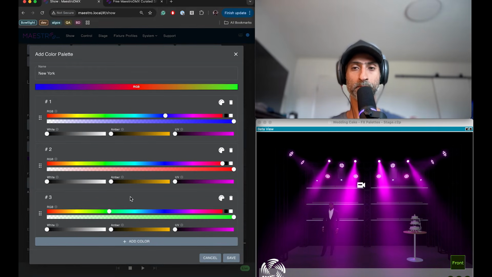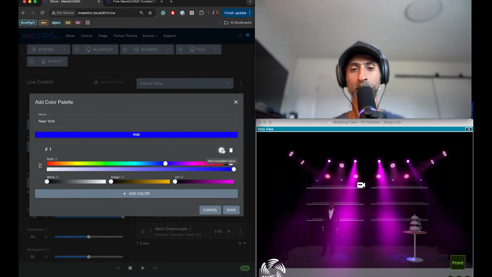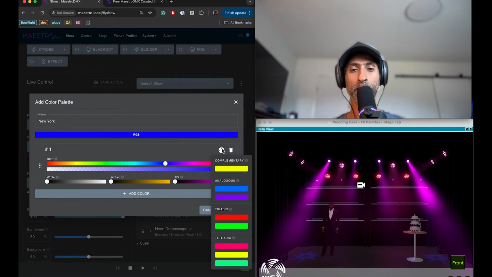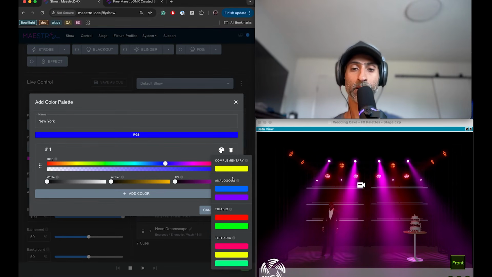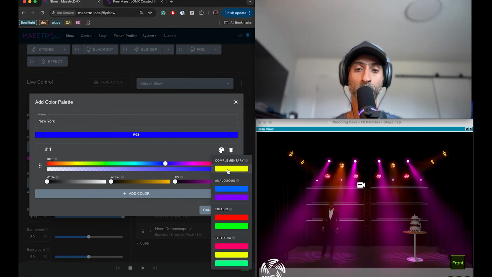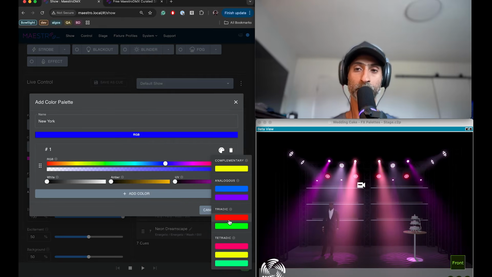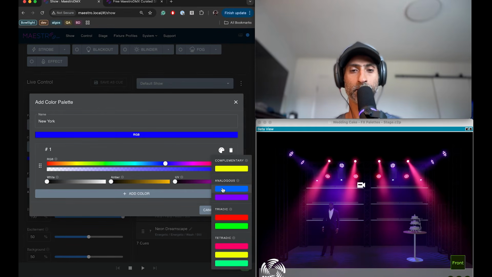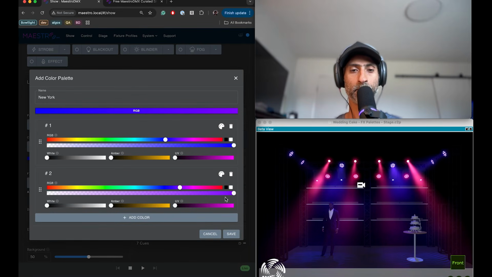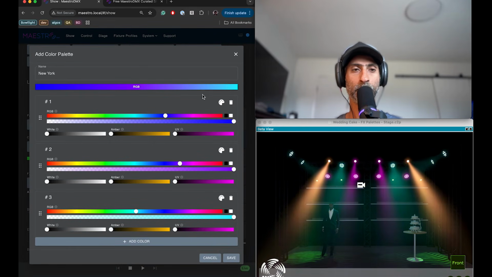I can also ask Maestro to help me create color stops. So if I delete these 2 color stops, I can start with my blue and I can click this compatible color palette thing here. And it will give me the option for color palettes that will look good with that blue, according to color theory. So I can pick colors that work well with blue, that are similar to blue, or sit at different places on the color wheel to get nice color mixtures. Got my blue here, and I'm going to add some compatible colors. So let's add purple, and then also let's add some nice light blue. Okay, so now I've created a color palette.